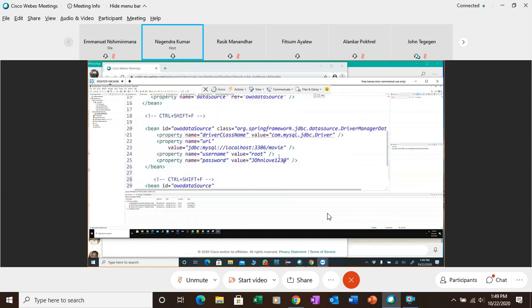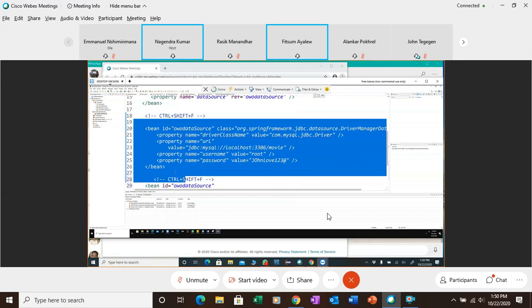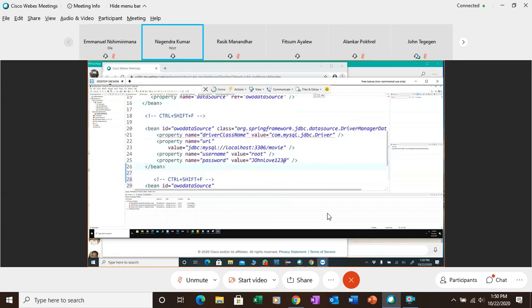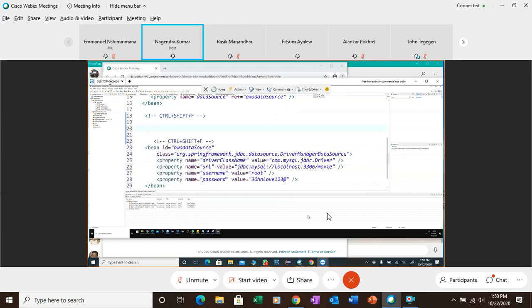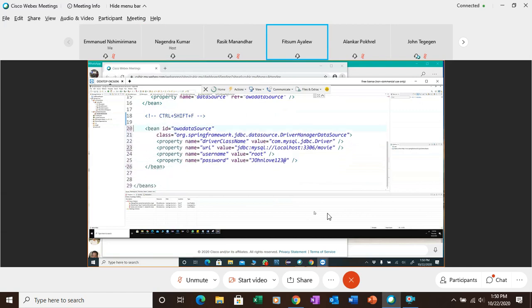You know what he did? Nothing. I just copied my content. I don't know what is the problem with his setting. Maybe you copied it from somewhere with some special character which is not visible to us. Okay, you see, it's still showing as an issue in the bean. I think nobody can read it. That is the issue. If I can read it, I can understand the problem.